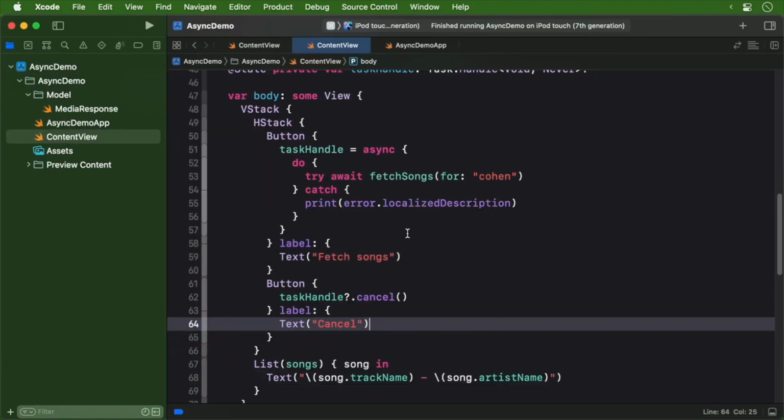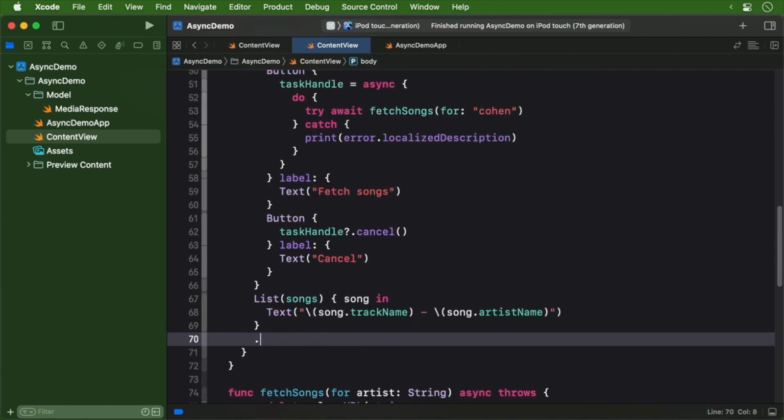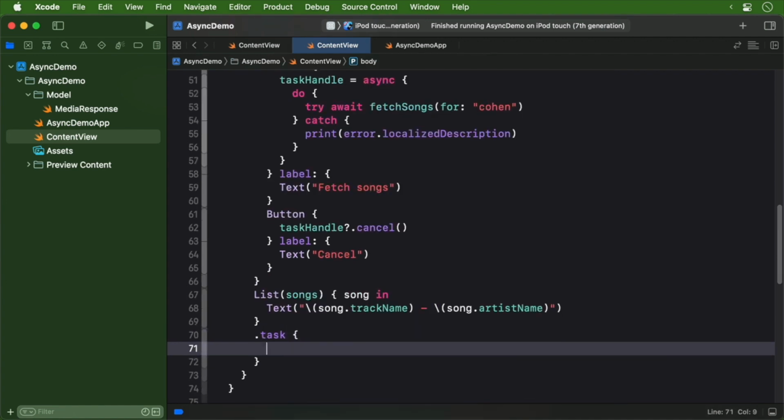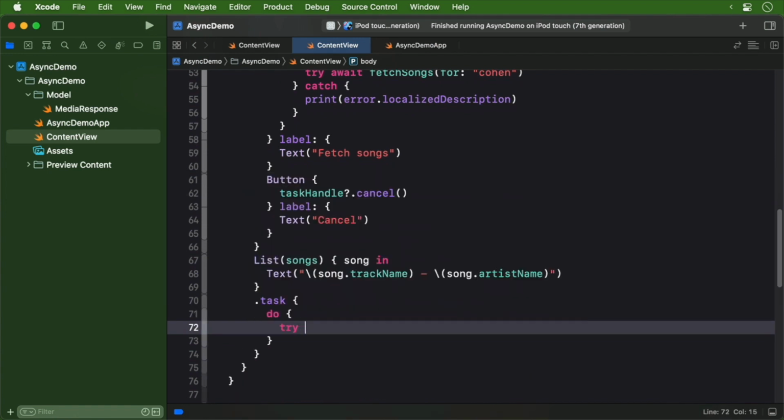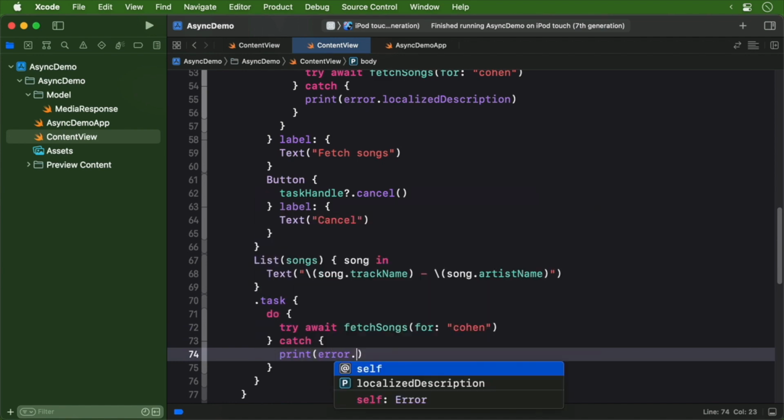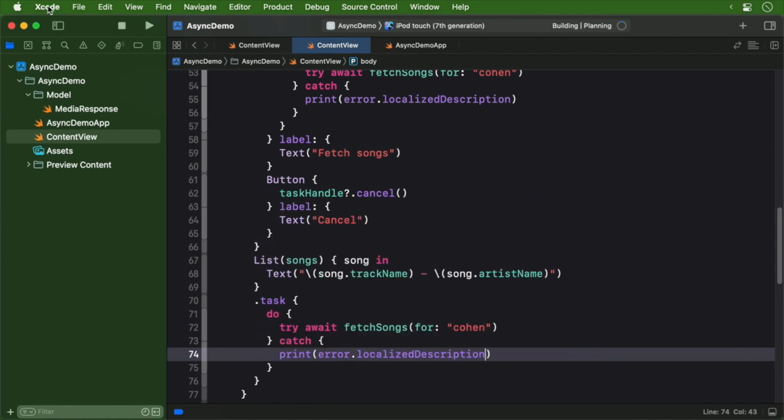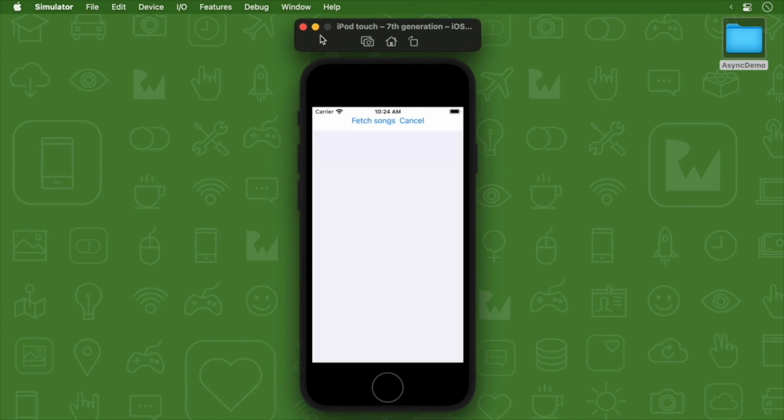Right now, I'm fetching results based on a button tap. Instead, I want the results to appear on startup. I could use the onAppear modifier, but with the latest version of SwiftUI, we now have access to the task modifier. In this case, I'll fetch my songs using the task modifier. Here, I add my task modifier to the list and call my fetch songs method. The task modifier will run my concurrent code and it will cancel the task once the view disappears. Now I build and run. I see my songs right at startup.